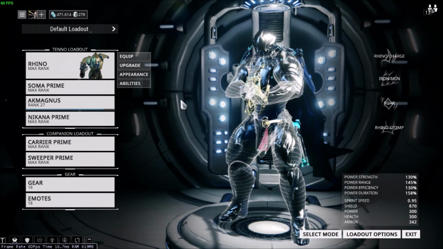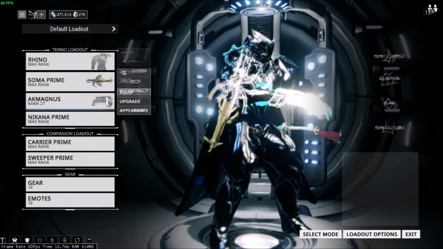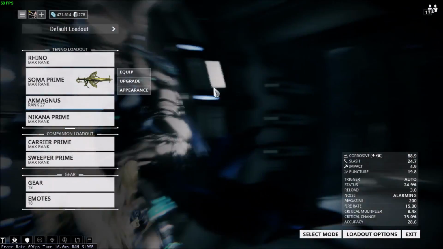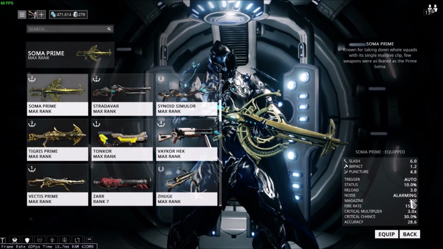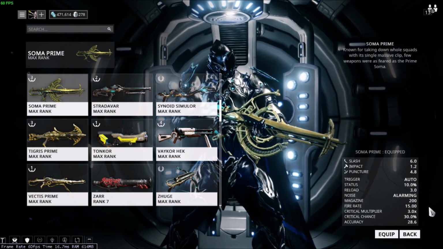And then the other thing that I wanted to be talking about is this beautiful rifle right here, which is the Soma Prime. Granted, this is a Prime weapon, and this build does have a lot of Forma involved in it, but the main reason I want to talk about this weapon with you guys is because it's a really great rifle. It has a 200 capacity magazine, really high crit chance for a rifle, plus the fire rate is absolutely amazing.